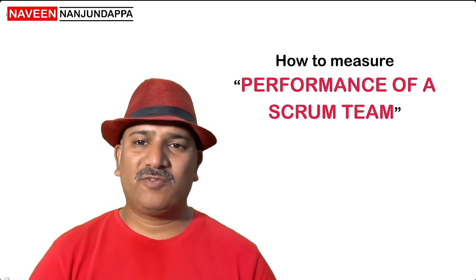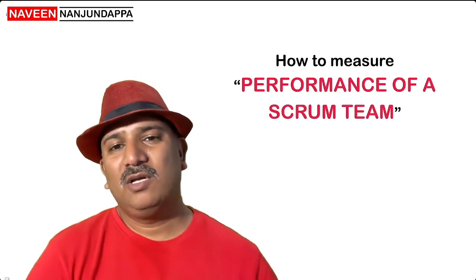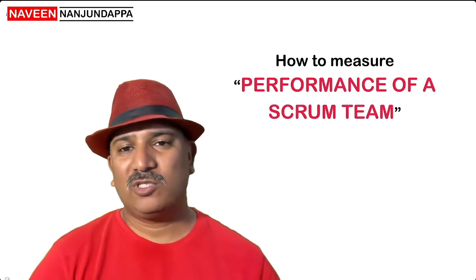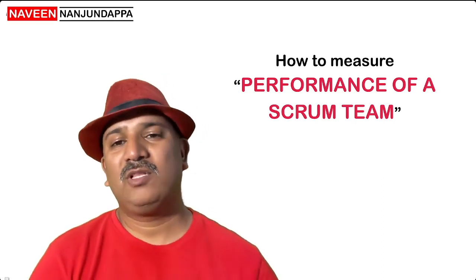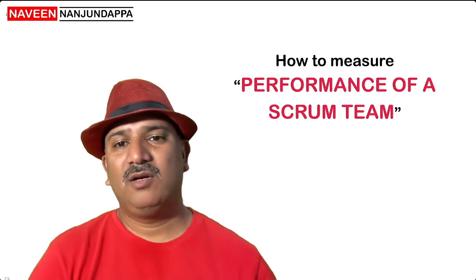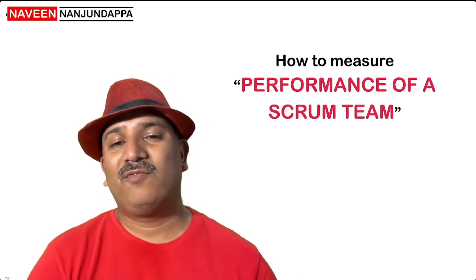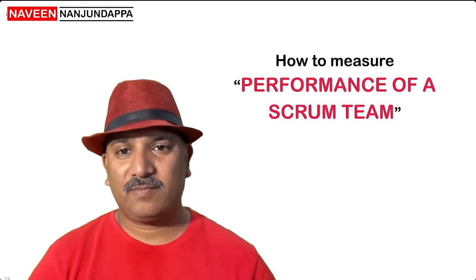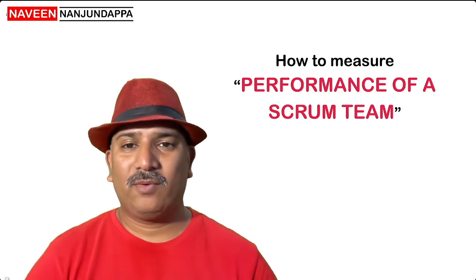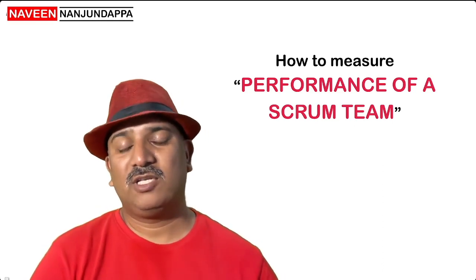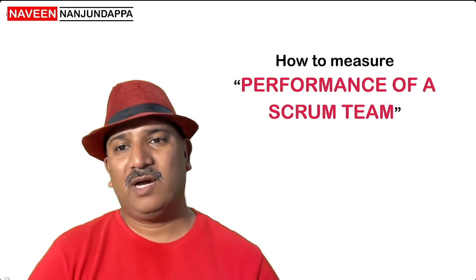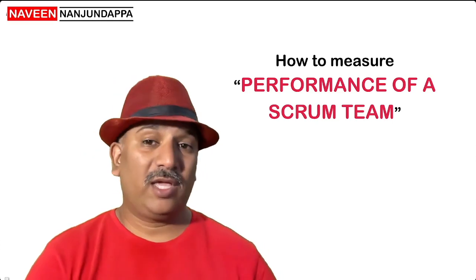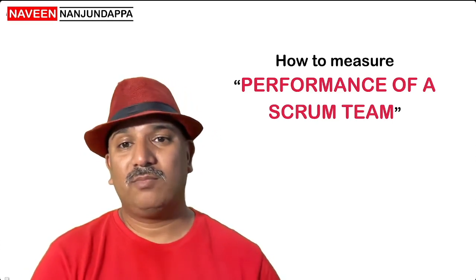The other way that you can measure the performance of a Scrum team is through the say-do ratio. How much do the teams say that we can do in a given sprint, and how much do they actually do? Let's say the team during the sprint planning meeting come up saying that we can pick up 10 items into the sprint and we can plan for this with available capacity. But then at the end of the sprint, they actually finish 8 or probably even 11. Now, if the performance is measured based on the say-do ratio, which is the number of items the team pulled that they can do, and then actually what they did, this can again be a very, very misused number.